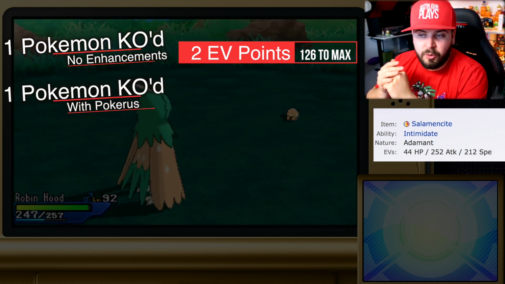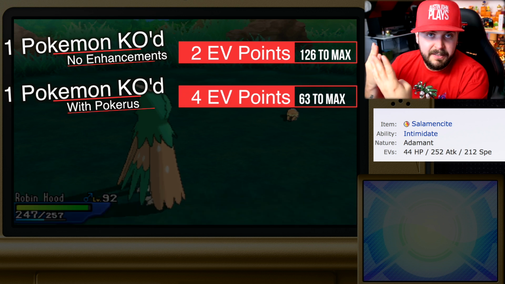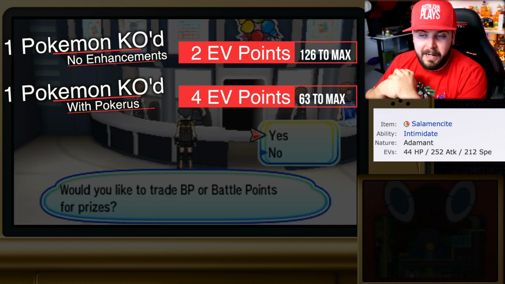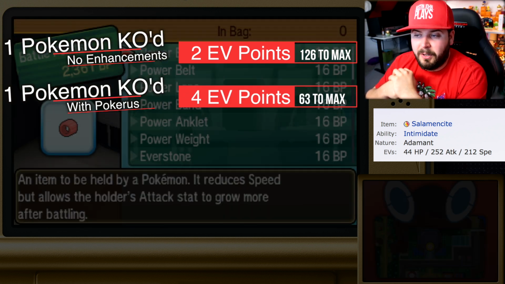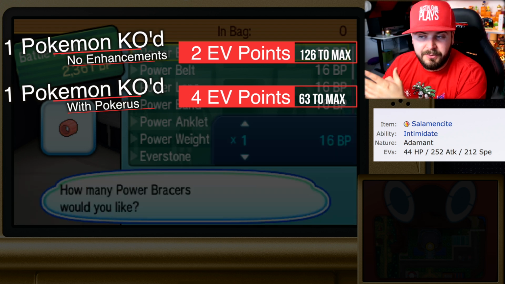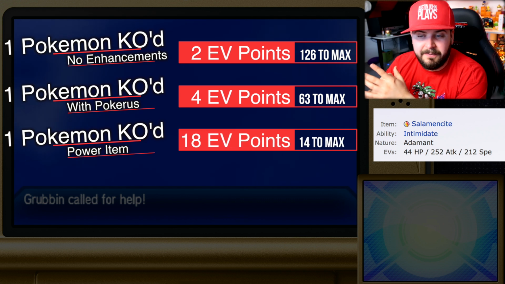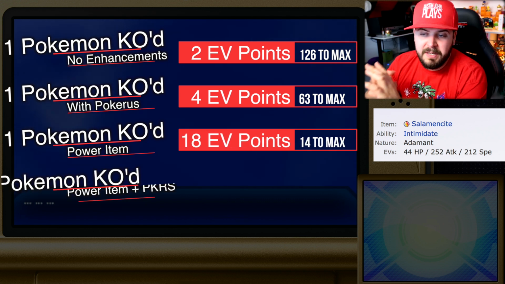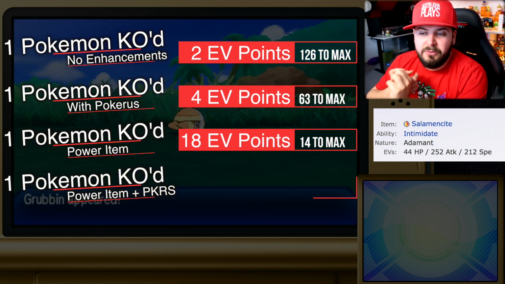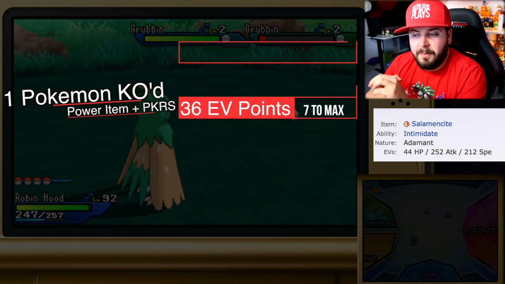If you KO that same Grubbin that gave you 2 EVs, now instead you're going to get double, 4 EVs, which is great. If you buy a power item like a power anklet, band, belt, bracer, lens, or weight, all of which you could get at the Royal Avenue Battle Dome for 16 BP, that's going to increase the EV yields even more. KOing 1 Piggypeck or Grubbin can get you 36 EVs on your Pokemon with Pokerus and the power item.